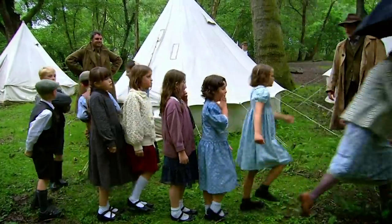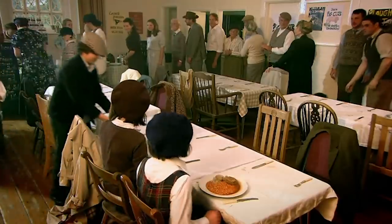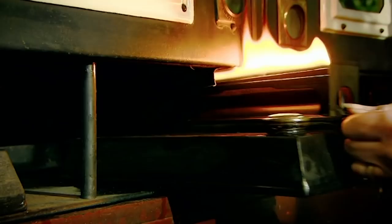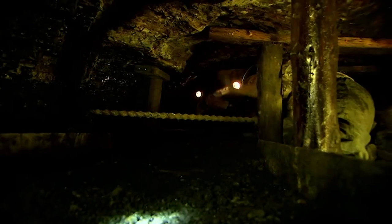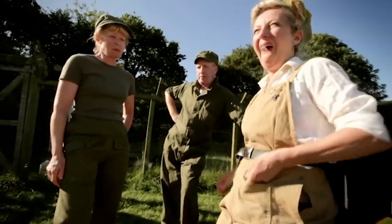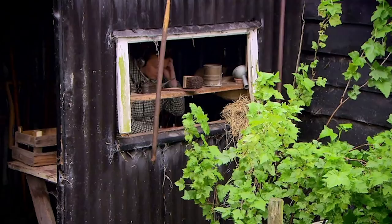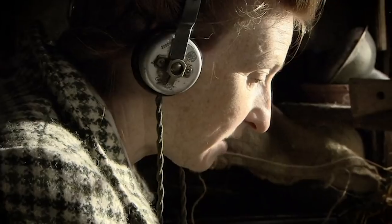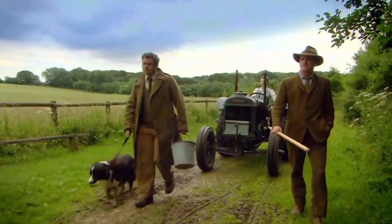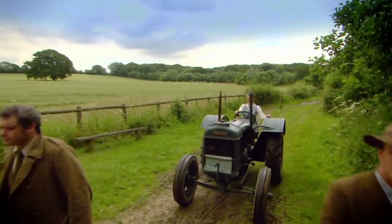Onward! March! Come on, quick march! Here, the team will relive the struggle of wartime farmers to maximise food production. The plough really had become a weapon of war. Cope with shortages. Whoa, that is a bit of kit. Experience social revolution in the countryside. And protect and defend the south coast from the threat of invasion. Four men, evidence of explosives. This is the untold story of the countryside at war.